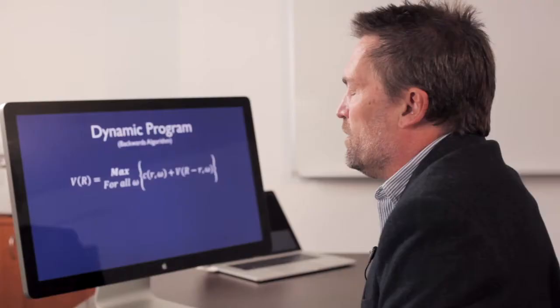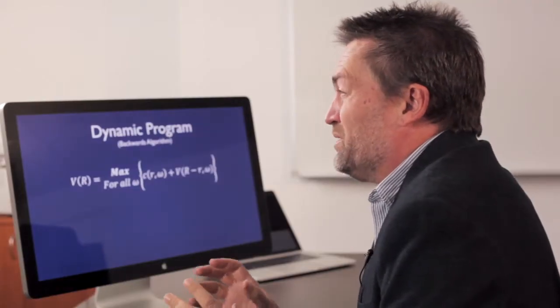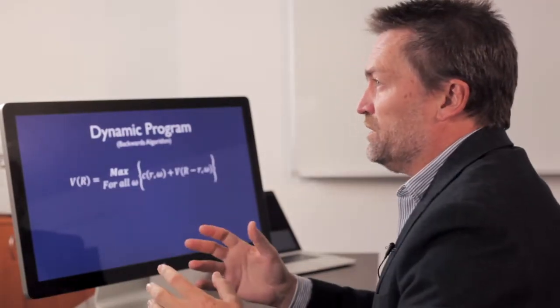So last time we had a look at the dynamic programming algorithm and the components of the algorithm and how they go together to maximize the net present value of the project. In this video we're going to be looking at some sample calculations of how this works in practice.